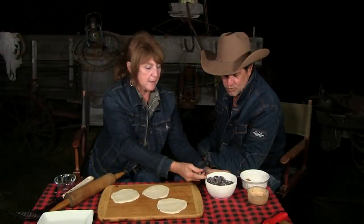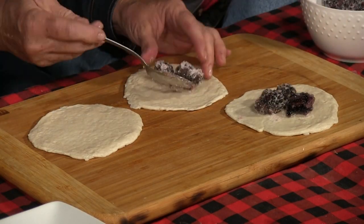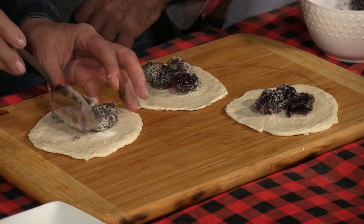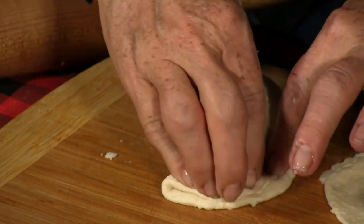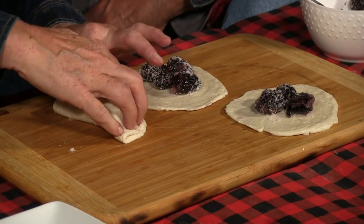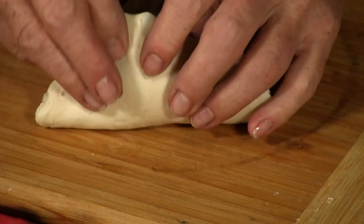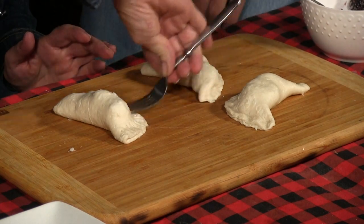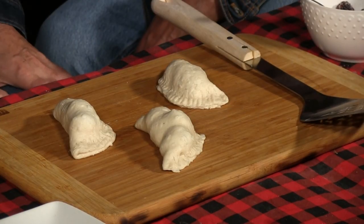I think you're fine. All right, how much do you want in here? Just enough. I'm going to put four in each. That's wonderful. All right, and I'm going to fold these over. This is what you call a quick pot pie. And how basic is this? You've got dough, sugar, and fruit. That's right. You talk about entry level. All right, I'm going to do the fork here. Make them look all pretty. All right, they're ready. Let's go. Drop them in.